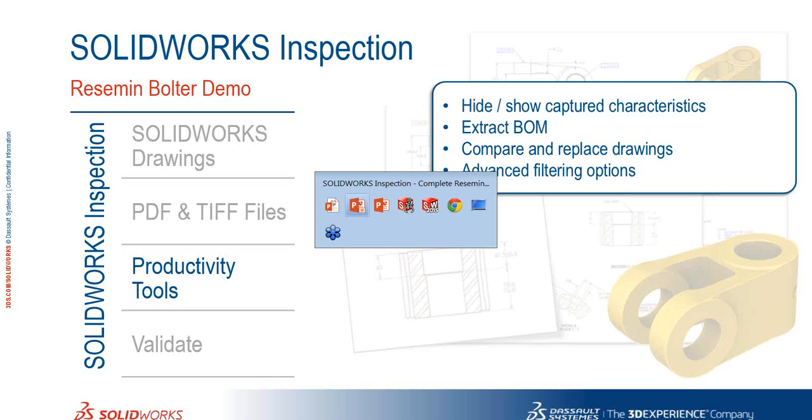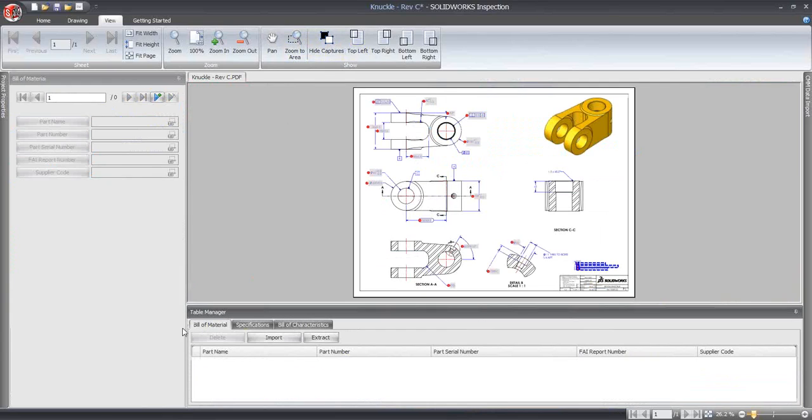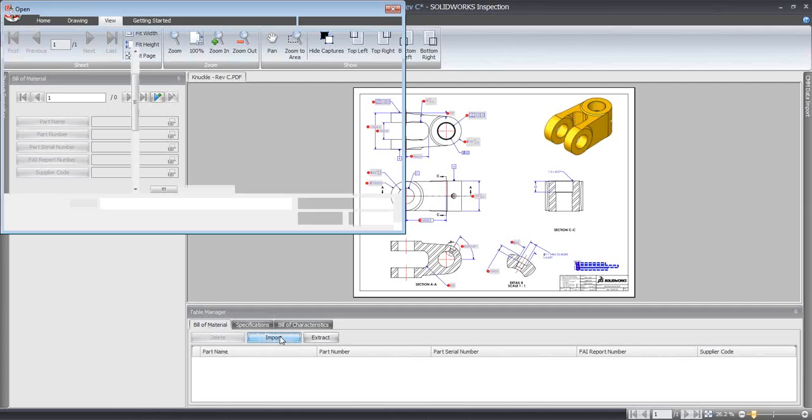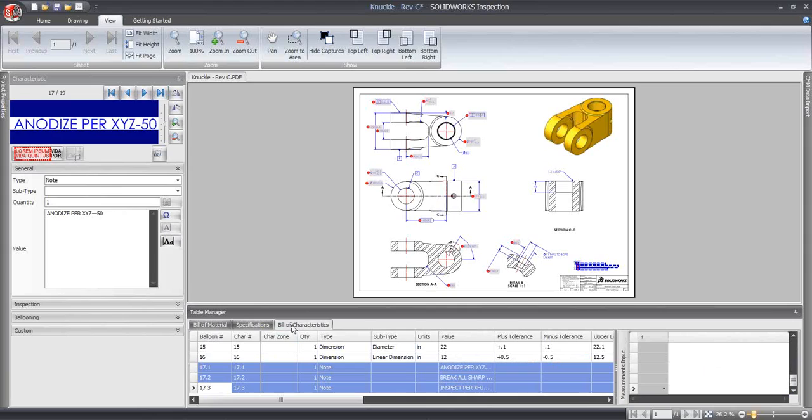Let's go back to our standalone application. Okay, we have seen the hide and capture. So let me show you how we can link a bill of material. You can see there's an option called BOM there at the bottom. You can go there and you can import any BOM. Let's say I have a BOM, and I can link the complete bill of materials with this document, and I have the complete BOMs there. Bill of characteristics, BOM, everything has come. Okay, so this is a good tool to link it with your inspection reports.